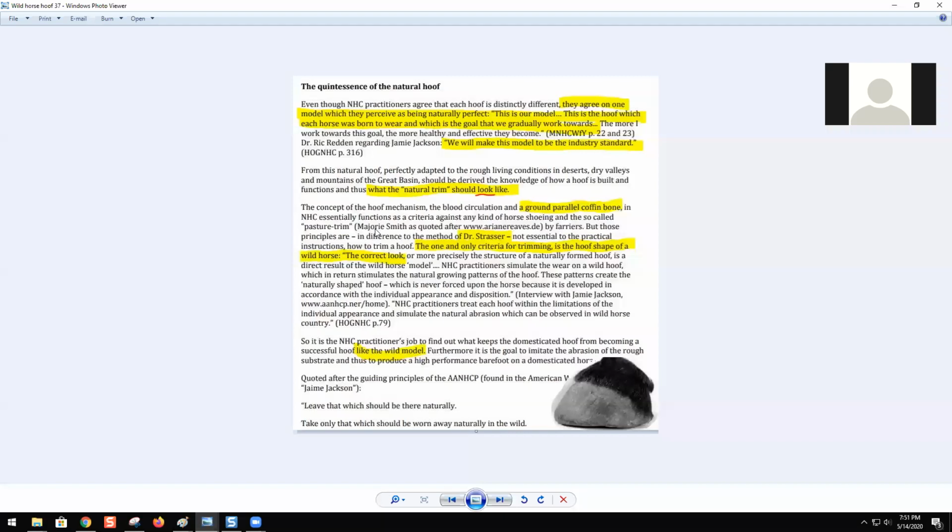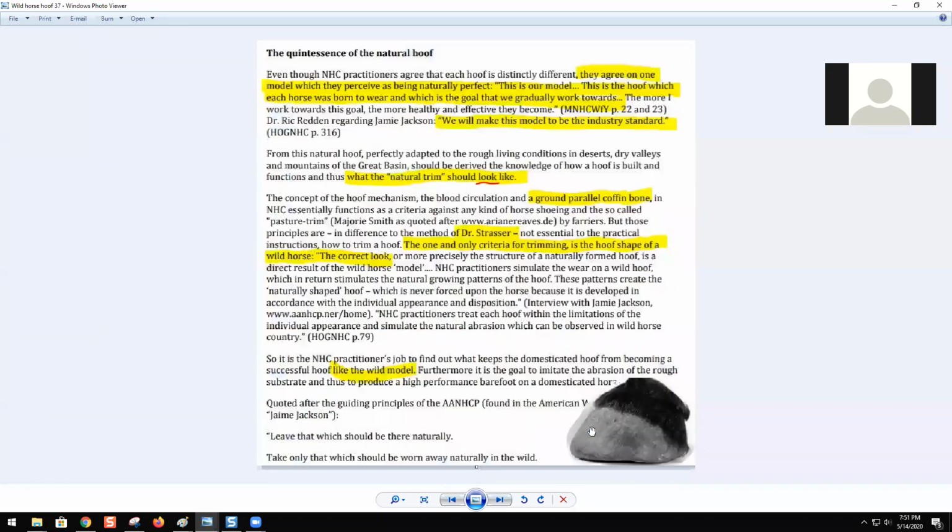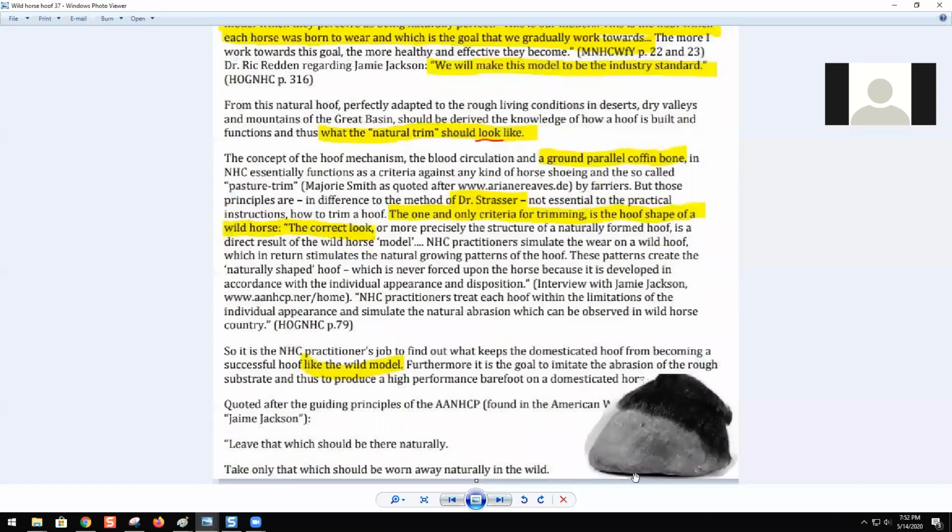See there? From this natural hoof, perfectly adapted to the rough living conditions in the deserts, dry valleys, and mountains of the Great Basin, should be derived the knowledge of how a hoof is built and functions, and thus what the natural trim should look like. So they have us all making our horses' feet look like this. That's why our horses are lame. That's why they have all these different diseases, and they blame it on what your horse is eating.